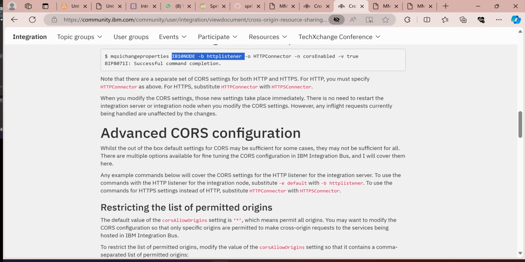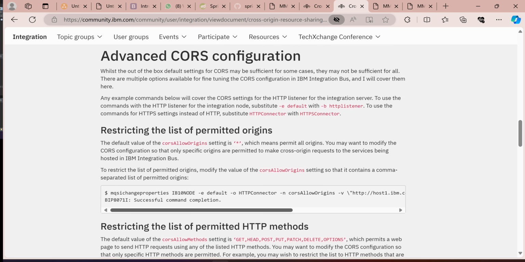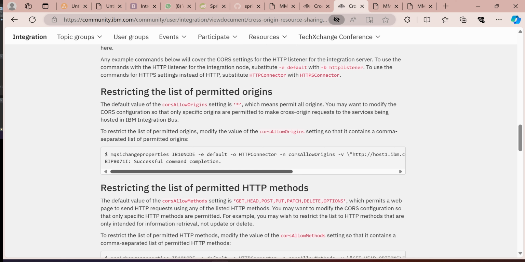But if you want to do an advanced configuration, what that means is, let's say you don't want to allow all the domains, you specifically allow a few domains. For example, like they do right here: mqsichangeproperties, then your integration node name and server name, HTTPConnector, corsAllowOrigin. What do you want to allow?